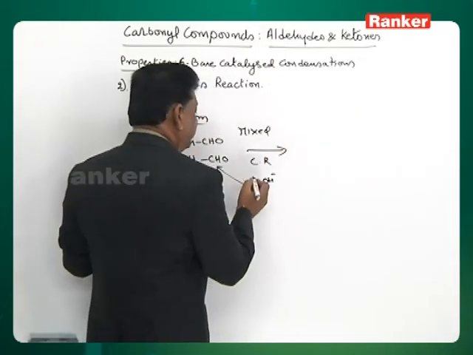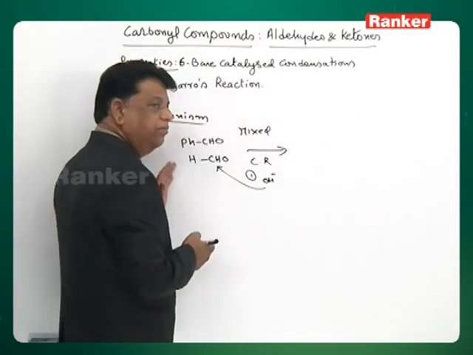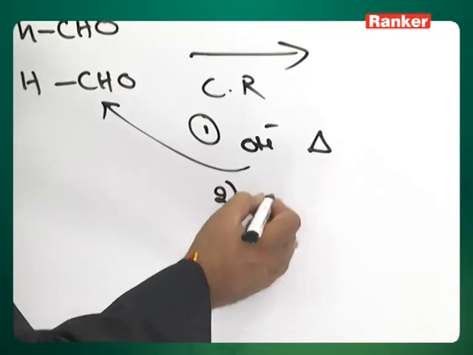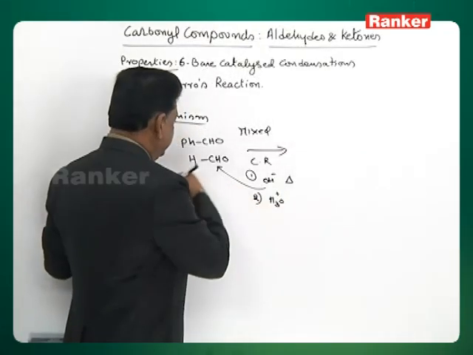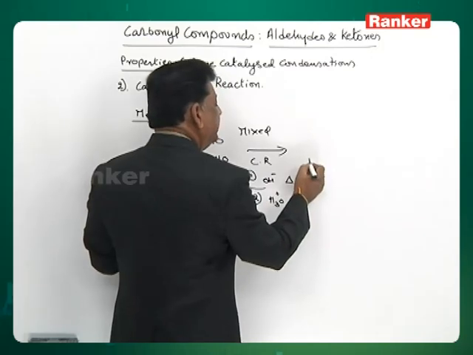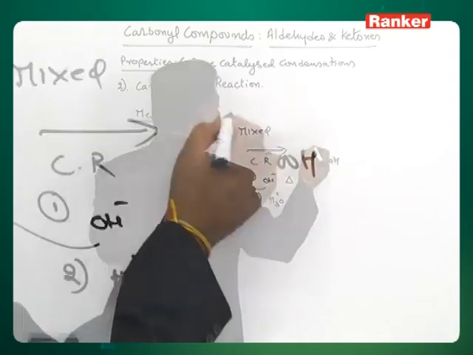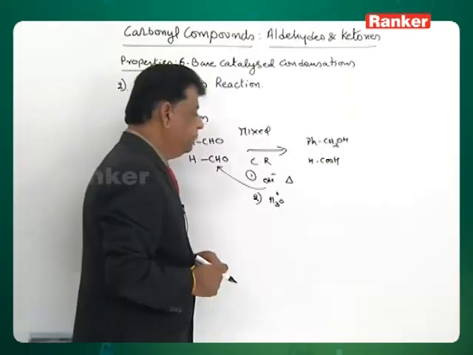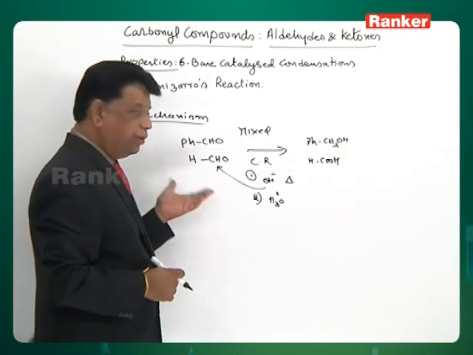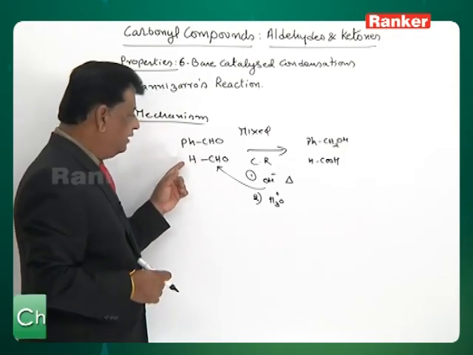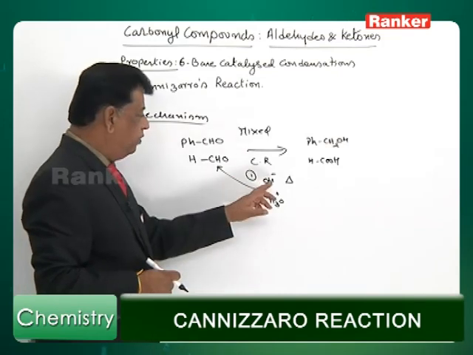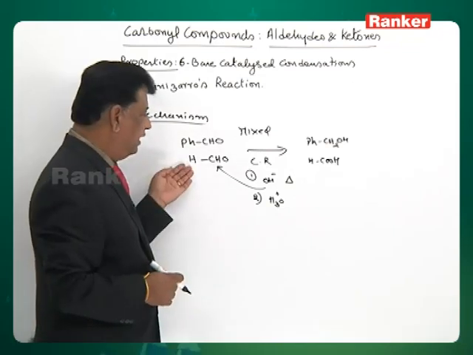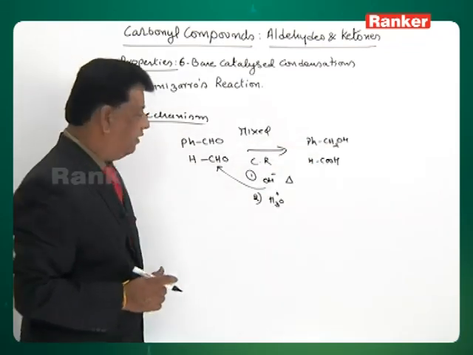The final answer, however, requires two conditions. First, maintain the basic medium and heat it, and you get the real Cannizzaro reaction. Afterwards, acidification. Let me write the answer now. Formaldehyde is oxidized to become formic acid. Benzaldehyde becomes benzyl alcohol. Right? It is justified, because the smaller the carbonyl compound, the easier the oxidation, not exactly, but conceptually. OH minus is the first attacking species, and on which compound does it attack? Naturally formaldehyde. So, that undergoes oxidation to become formic acid.